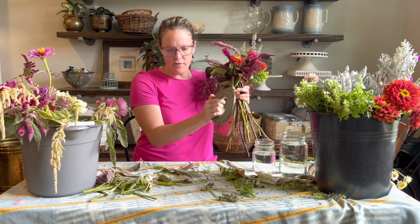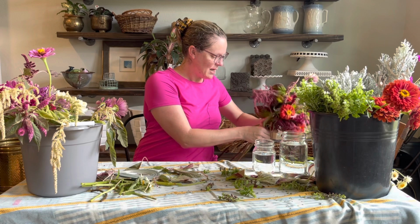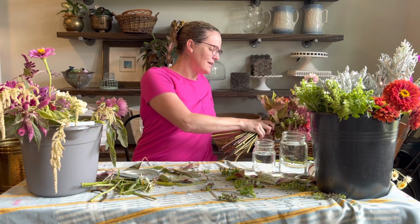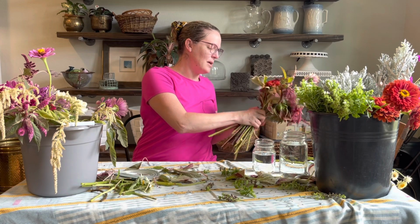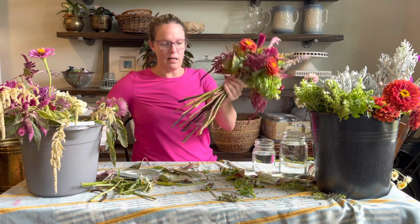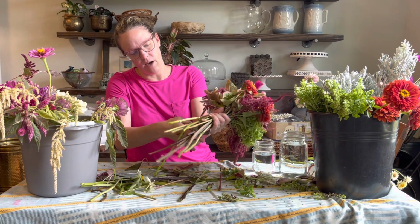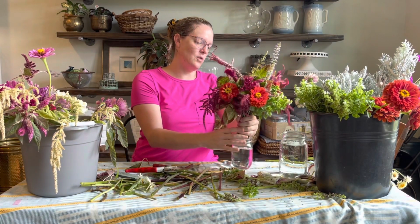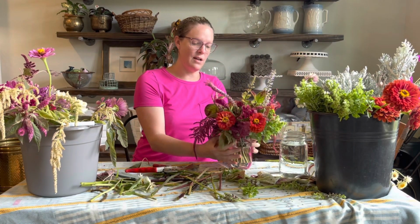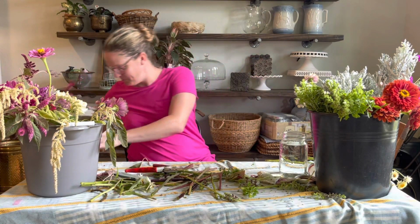And you can see how quickly these designs go. This doesn't have to be hours and hours and hours of work. Truthfully, a lot of the work is done ahead of time. When I'm cutting, I'm stripping off the lower greenery, putting them in these buckets of water, and then letting it become rehydrated overnight. And doing that just allows you to know what blooms are gonna make it and what blooms are not going to make it. Okay, that's a fun one.